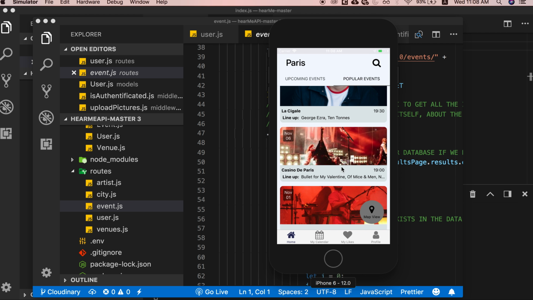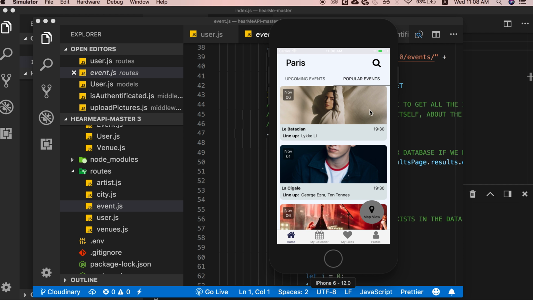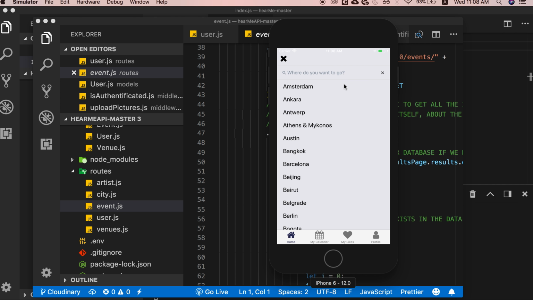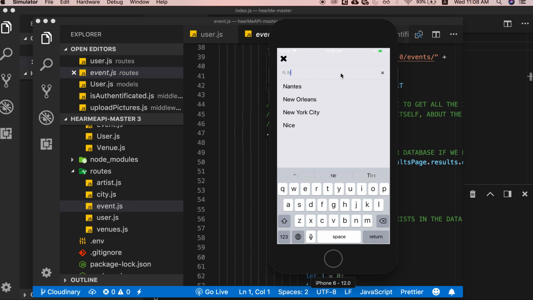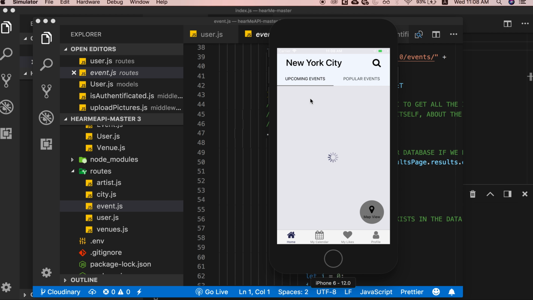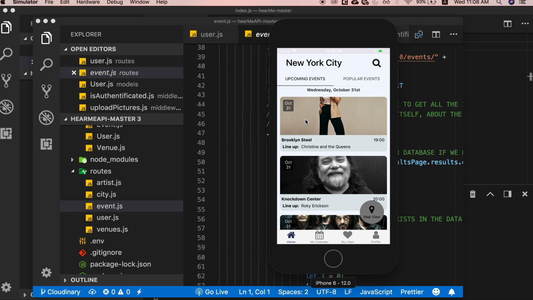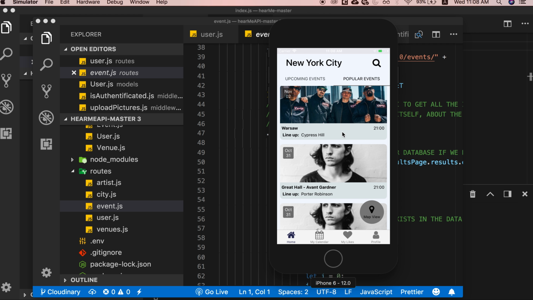So yeah, all the cool events are happening in Paris, and you can also change the city. So let's say I want to go to New York. So New York City. And same thing, the Songkick API will tell me what are the upcoming events in New York and what are the popular events in New York.